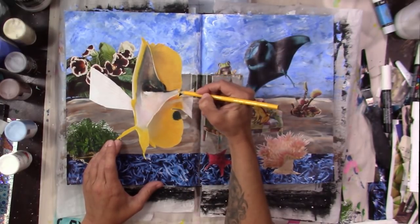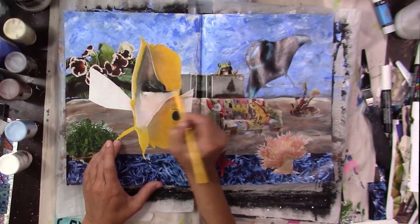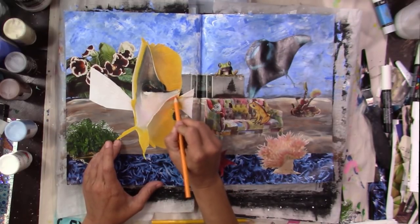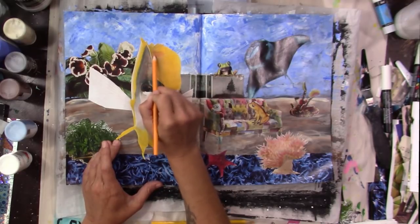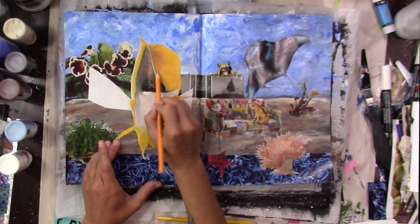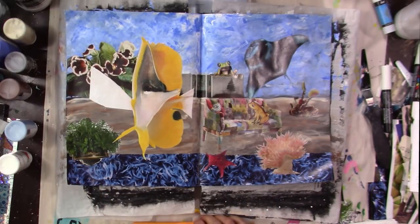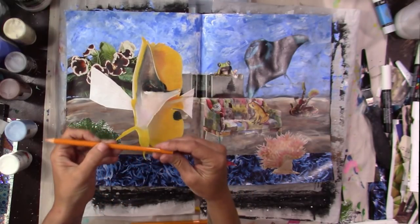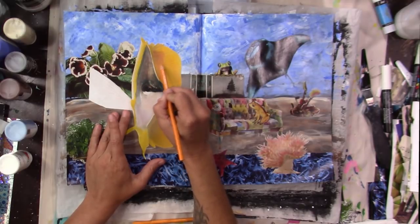I'm going to do this edge here too. Let's see, I want to add, let's start here I think, yes. I'm going to actually add this in places it wasn't before. Again, I'm not sure why, it just seems like a good plan. In these thin lines and stuff. What is that there? Mango. If we want a mango, I might add some brown as well.